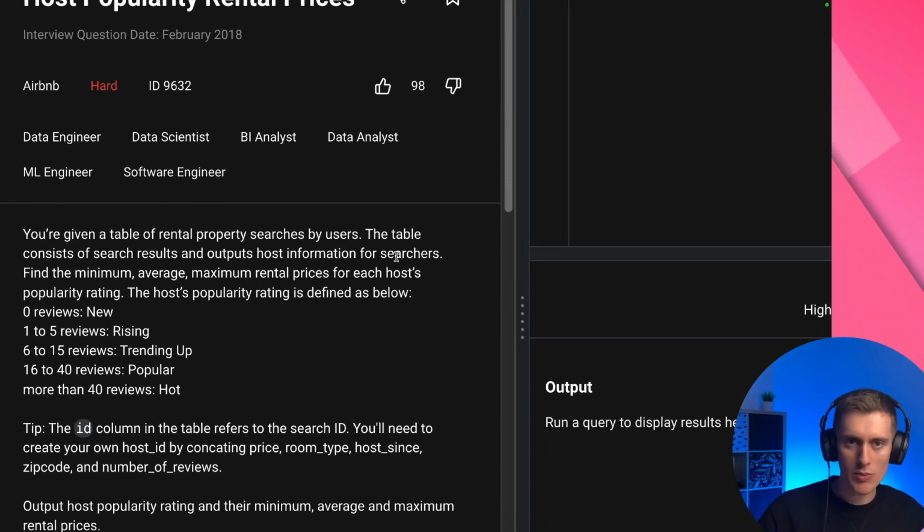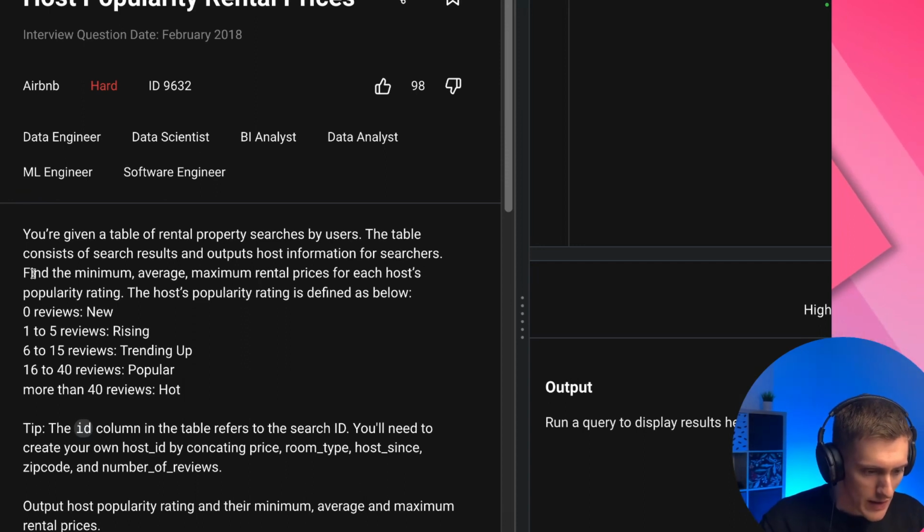So when you type in something and press enter, you get a whole bunch of properties. And these properties are given a unique search ID. With every search, you get a different set of properties. And this is what we're given.